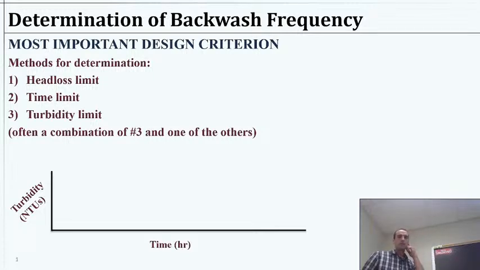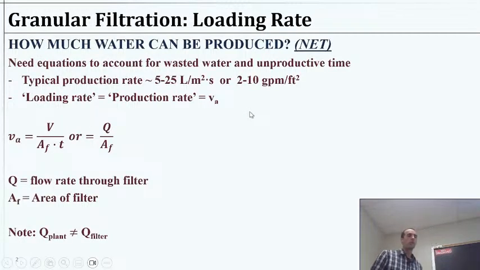All right, so we talked about the determination of the backwash frequency, and from there, that's going to tell us how many filters we need to actually produce some set amount of water. So if we have to meet the demand of some community, let's say they need 5 million gallons per day of drinking water, then we need filters that can produce more than that at any given time, because we have to consume some of that, right? Because some of the filters will be down periodically. So we have to have a net that is higher. If all filters were active at the same time, that's going to be a higher amount than we actually need, because we have to account for the water that we're going to consume.